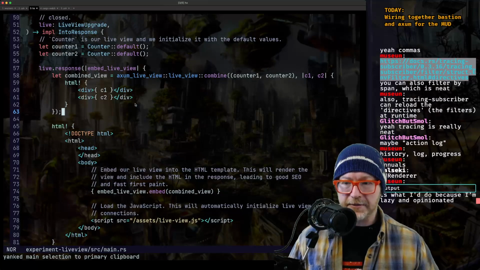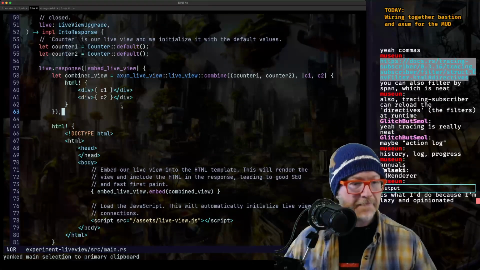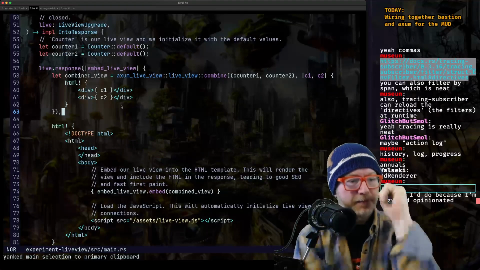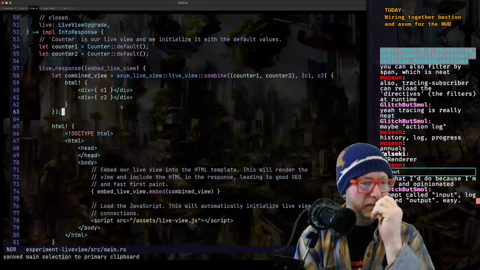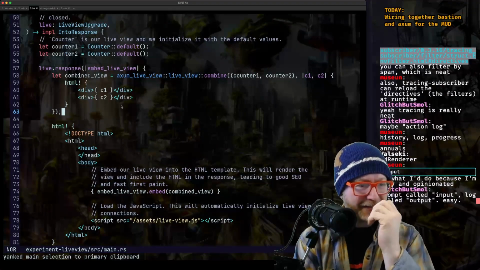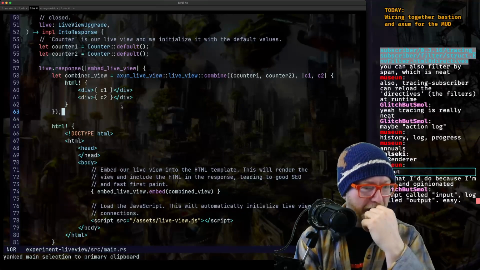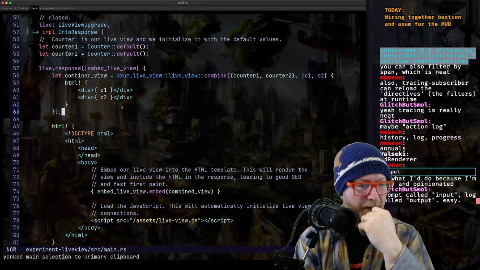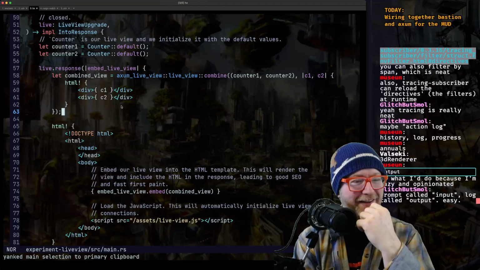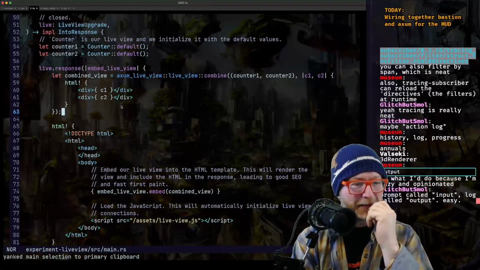So we need to do something similar there. Output. Lazy and opinionated. Prompt called input, log called output, easy.